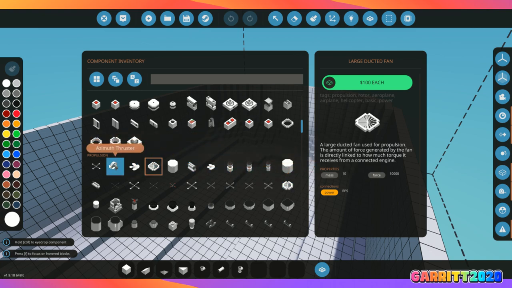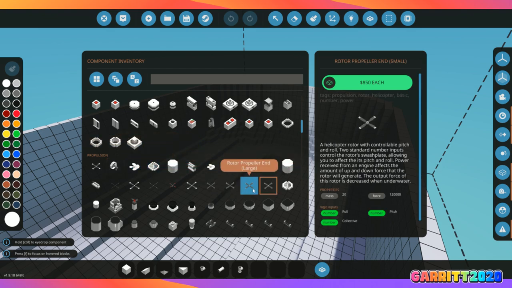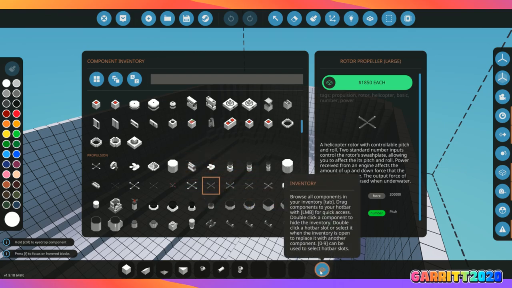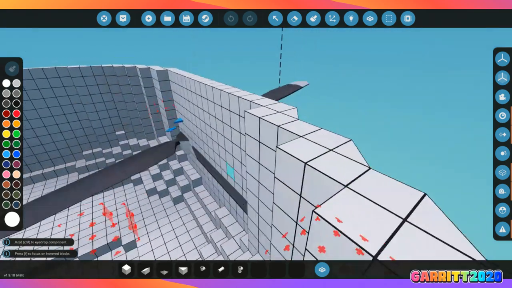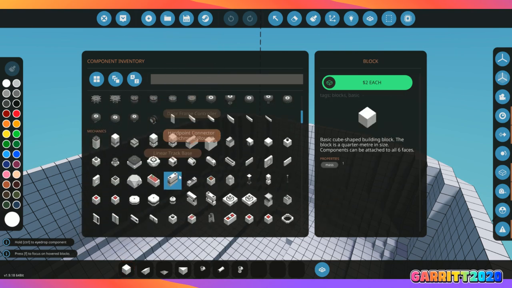Can I make a hover boat? Is that a thing I can do? Only operate underwater. The output force of this rotor is decreased when underwater. But it still works underwater. How big is this? Oh, oh my. That is quite large. I don't think I'll mess with those. Where's my block? There we go.